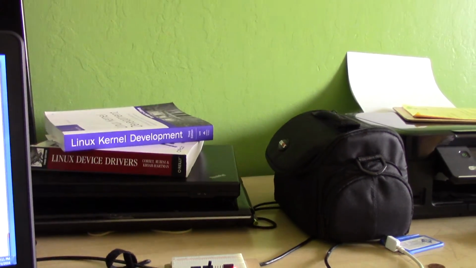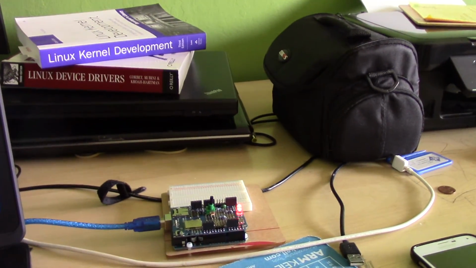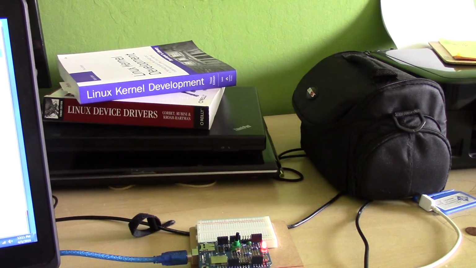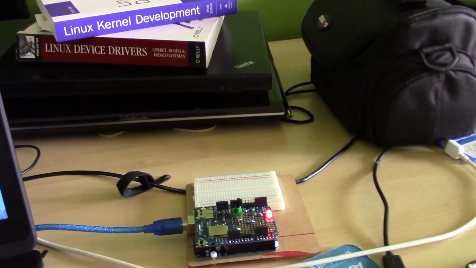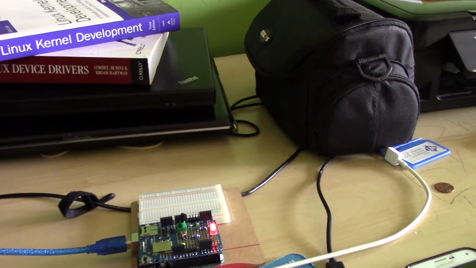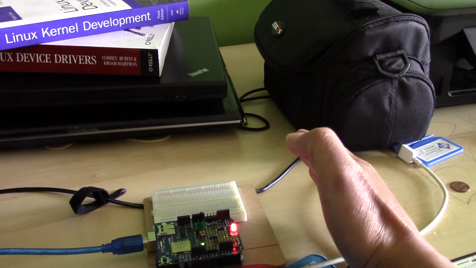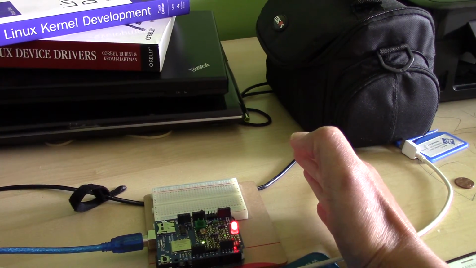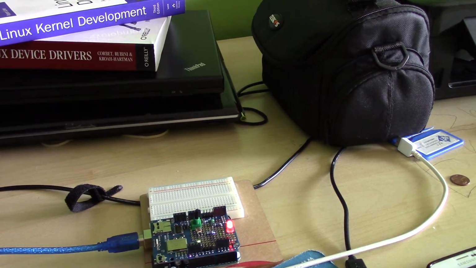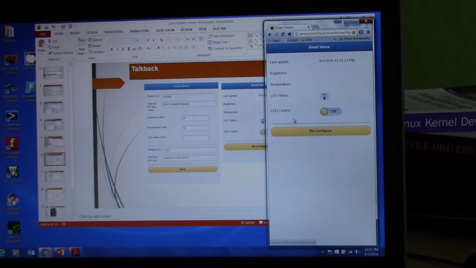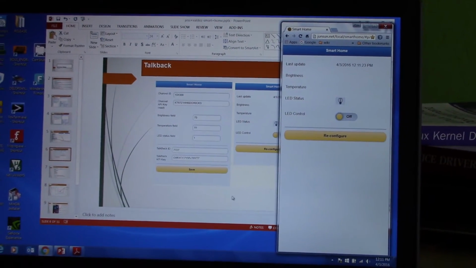There you go. You should have seen my LED come on on my IoT device. I don't know if hopefully you're seeing it. There's my LED. The light's very bright. I don't know if it was very noticeable. But anyways, I'm going back to my presentation.